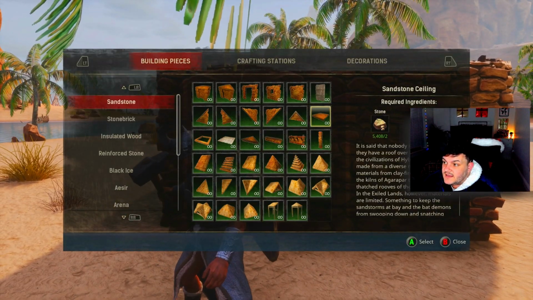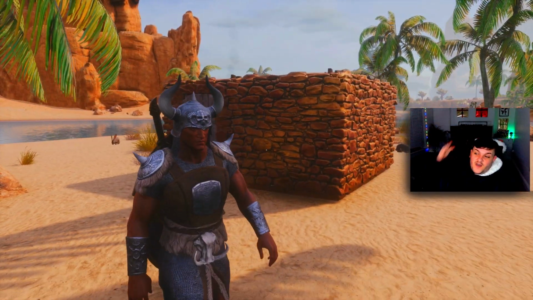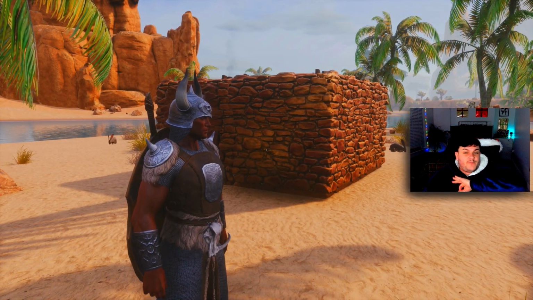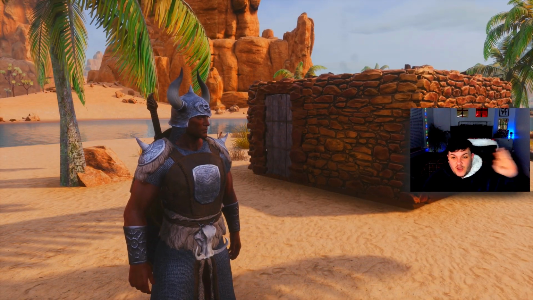Then you want to go ahead and get a door and place it on it. And there you go, ladies and gentlemen. That is the first beginner base, 4x4, the best one that you can make with sandstone brick on Conan Exiles.